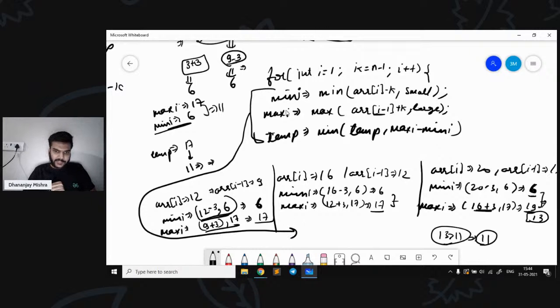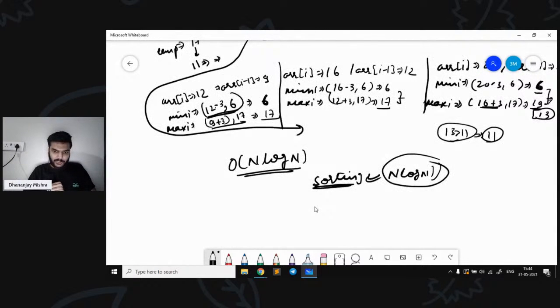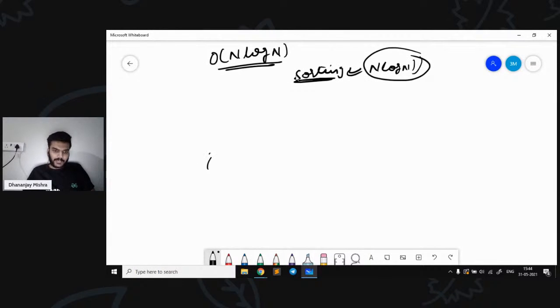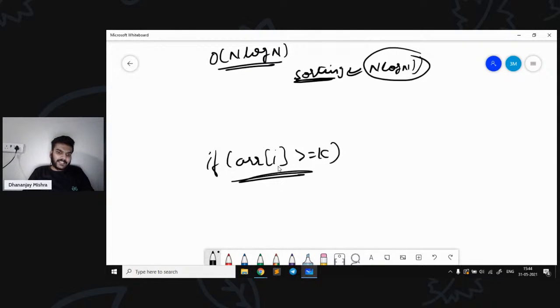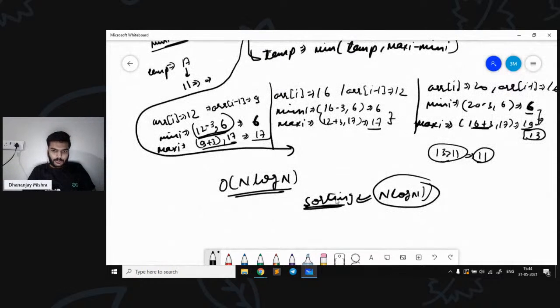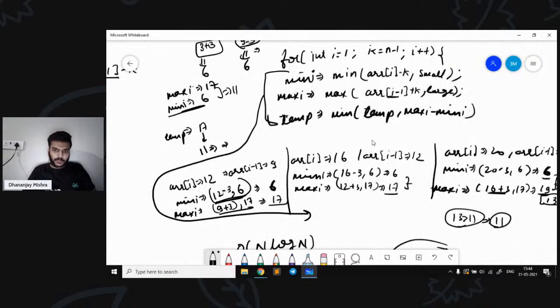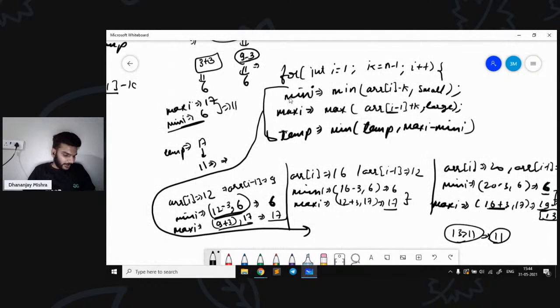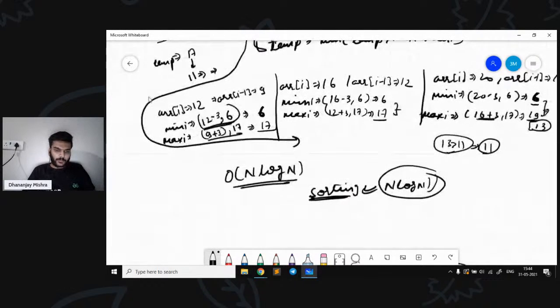Because suppose my array of i is less than k, and I do array of i minus k, then it will give a negative value, but we are not allowed to do that. So that's why we have to put another condition here. I hope it is clear to you up till now.